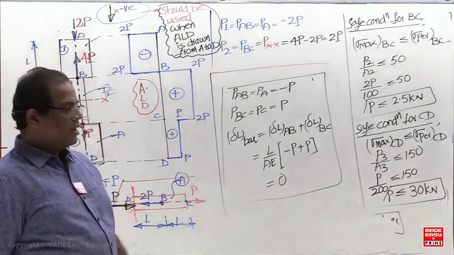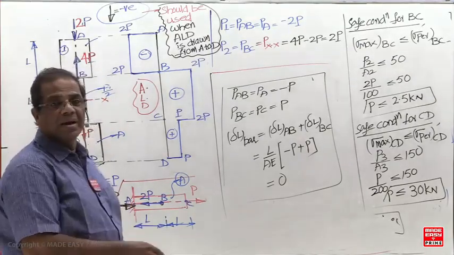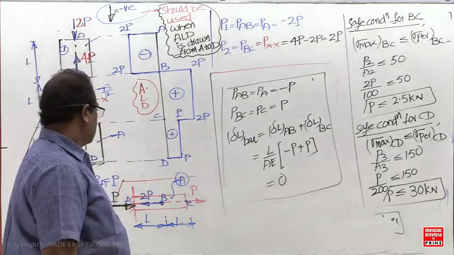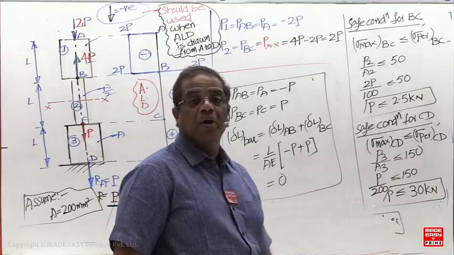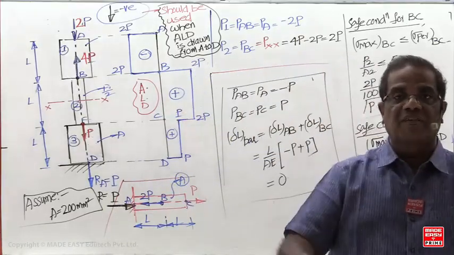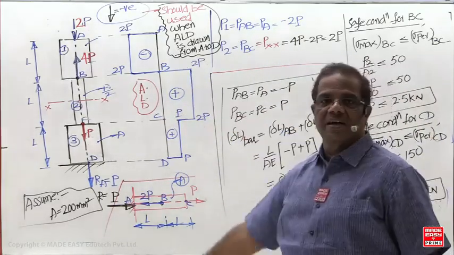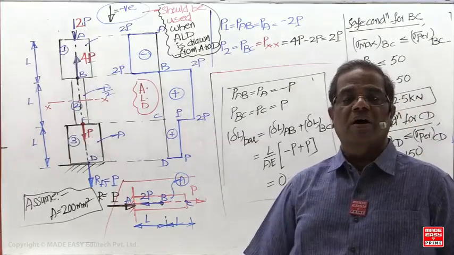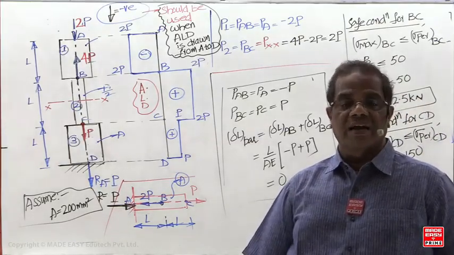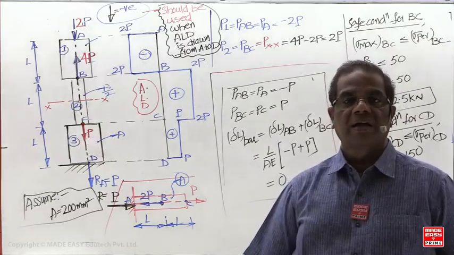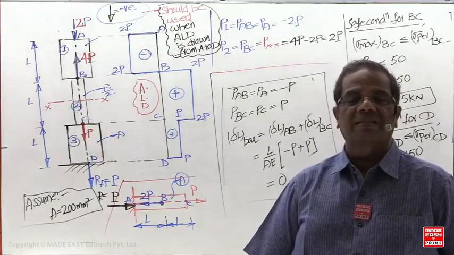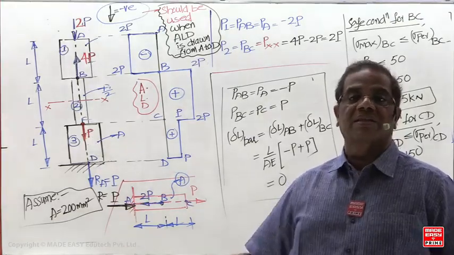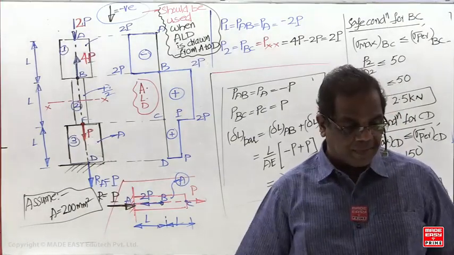So we'll take a break. After the break, you can complete the remaining questions. After the break, the important topic we are going to discuss is fixed at both the ends. So far, what have you studied? Fixed at one end, free at the other end. In all these questions, you have taken fixed at one end, free at the other end. Now, fixed at both the ends. That is a statically indeterminate case. That is a very important case. The statically indeterminate case we are going to discuss after a break of 20 minutes.